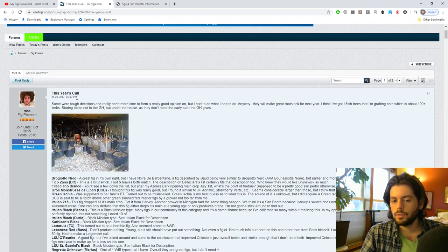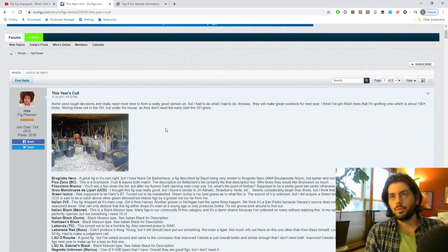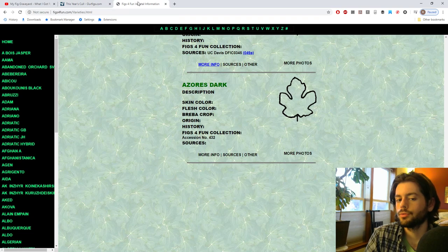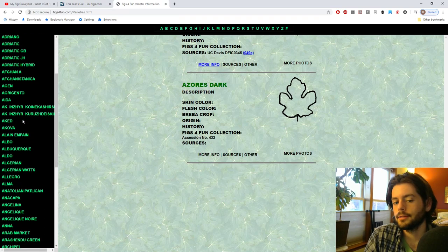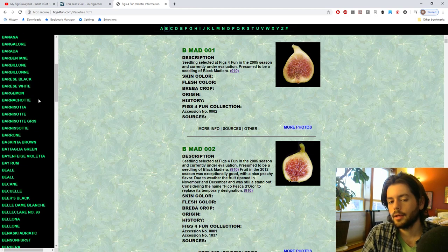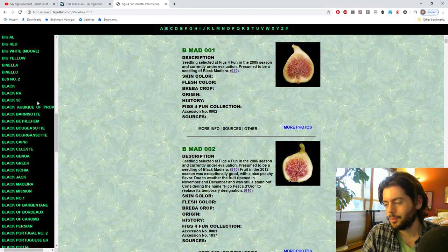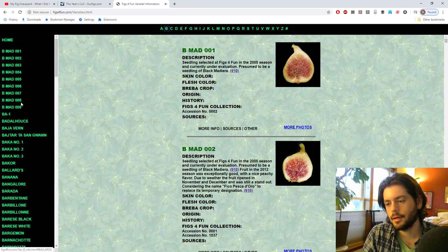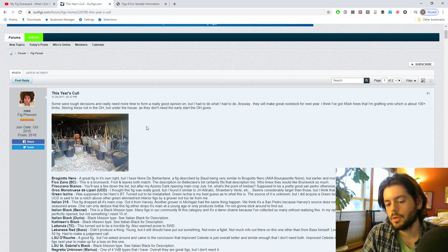That's sort of the end of the cull list from 2017. I hope you guys got some perspective out of this — we learned something. We'll try to come at you guys with 2018 next, going through a giant list of varieties to see which ones I had at one point and then got rid of. Even that list won't have a full scope of every variety I had and got rid of, so we'll still miss some. But it is what it is. We'll talk to you guys soon — take care everybody.